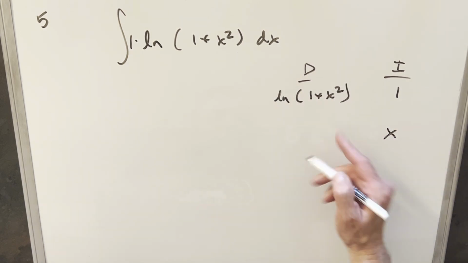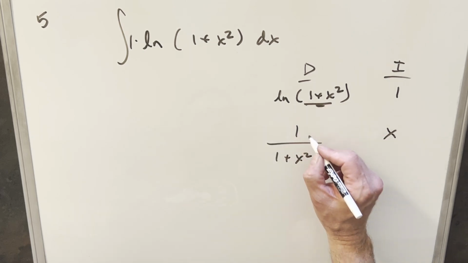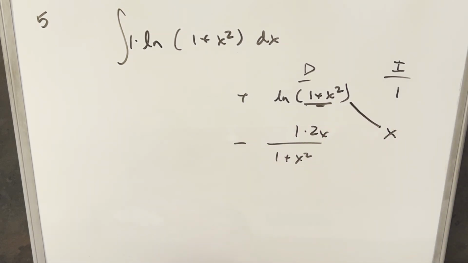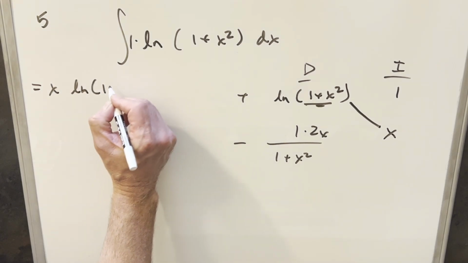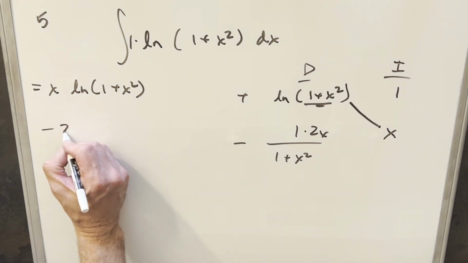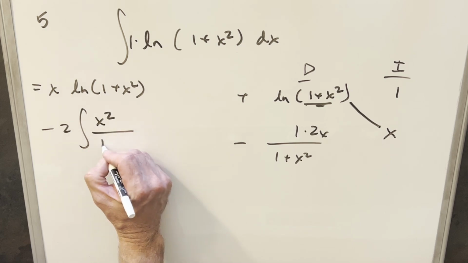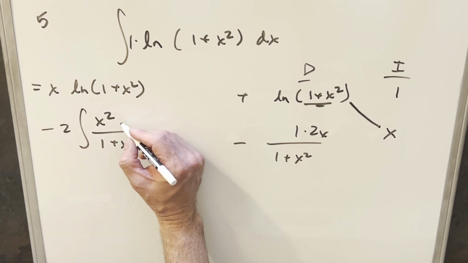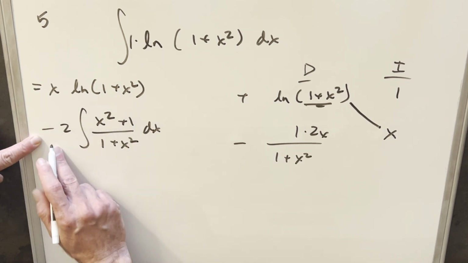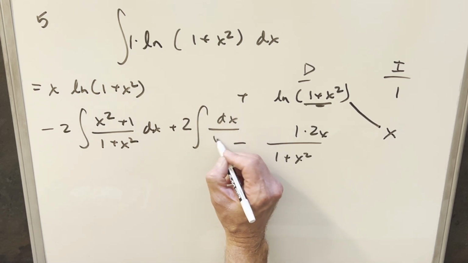Integral over here, x, derivative, 1 over 1 plus x squared, chain rule derivative of this gives me 2x. Then here on the diagonals, that's part of the solution, right? So x, natural log 1 plus x squared. Then here, this is going to be an integral, so I think I'll take the 2 out front, I don't know. So we'll have a 2 out front, minus 2x squared over 1 plus x squared. I think what I can do is let's add a 1, so then this becomes 1. I don't want to change it, so I subtract a 1, distribute it to the minus 2. That's going to give me another integral here, which is going to be plus 2 dx over x squared plus 1.